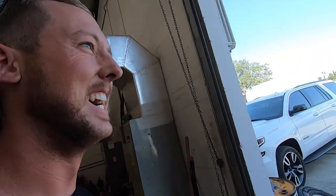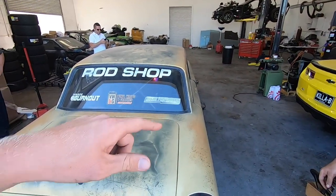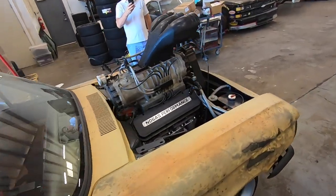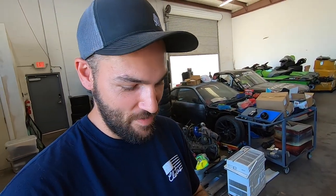Woo! How's this thing sound, dude? It sounds amazing. So we're gonna pull the spark plugs once it cools down, and we will go from there, dude. Holy crap, boys! Dude, so no excessive heat in this thing at all.